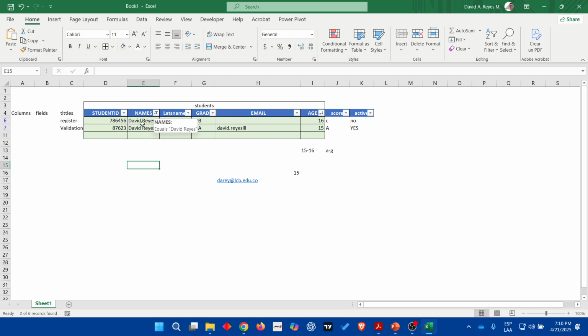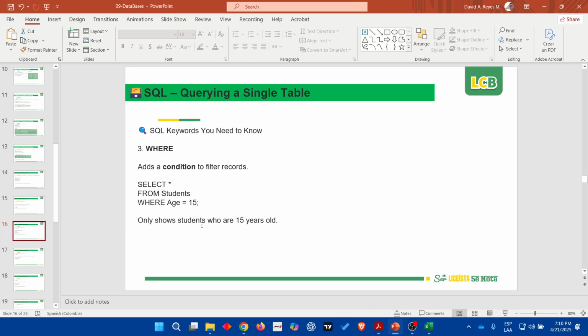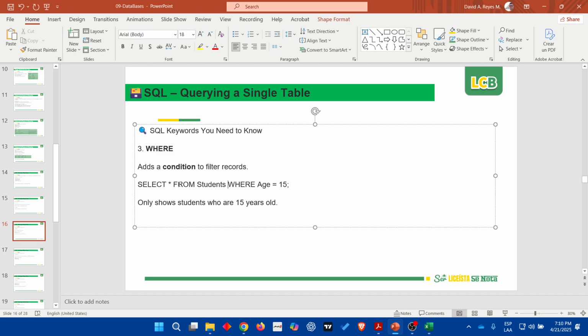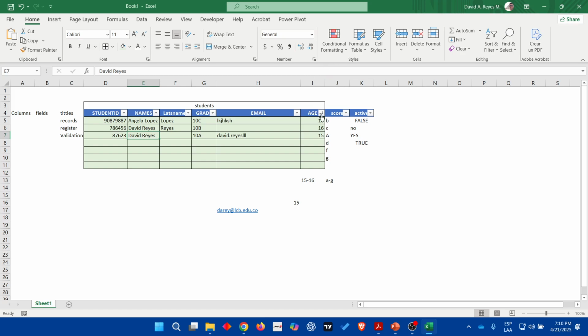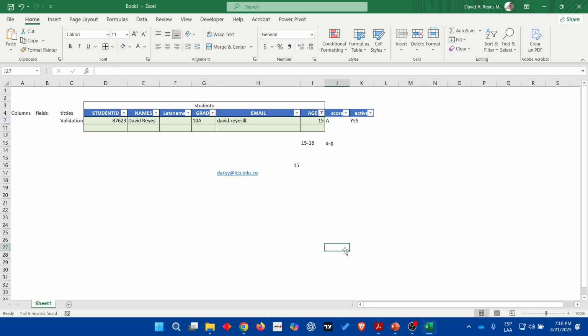So it is used like this: select asterisk from students where name equals David Reyes. In this example, we have select asterisk from students where age equals 15. If we do the same, we have just this student that is 15 years old.